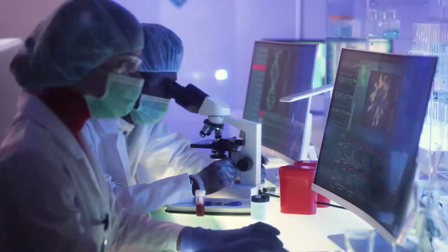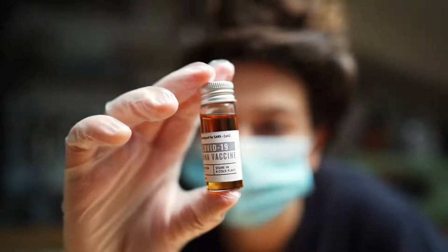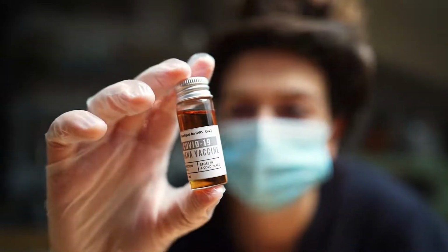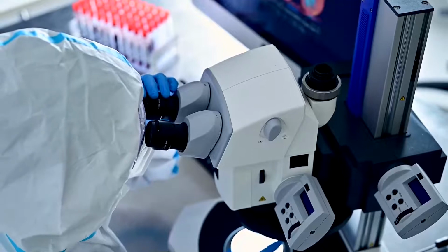I'm a professor of biochemistry and molecular biology here at UBC, and I'm also a member of the Michael Smith Laboratories. In the last couple of years, as some of the big pharma companies started developing vaccines for COVID urgently, they realized that this mRNA technology was really mature and ready for putting out into the public. But a critical component of that is being able to encapsulate those mRNA molecules using lipids.